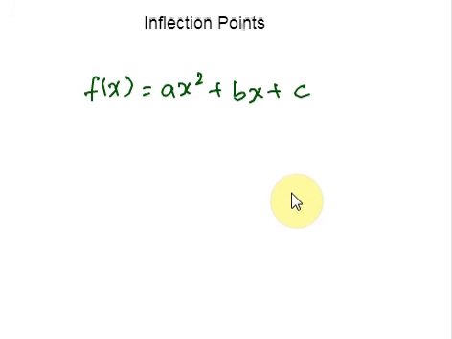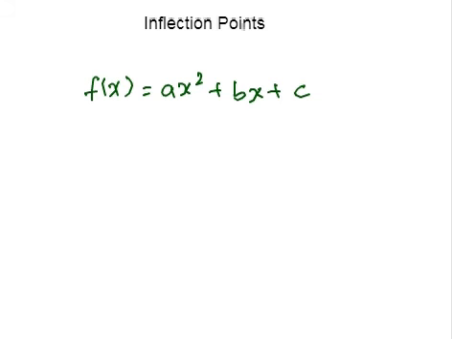Concave up looks like a cup and concave down looks like a frown. Some functions like a parabola only have one kind of concavity, but more interesting functions may have a mixture of two. The graph might be concave down in one interval and concave up in the next interval. Some functions even switch back and forth between concave up and concave down infinitely many times. Any point at which concavity changes from concave up to concave down or from concave down to concave up is called an inflection point for that function.